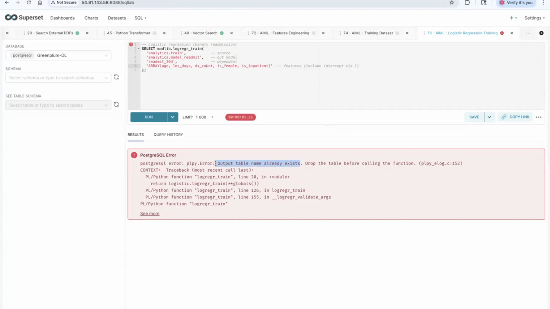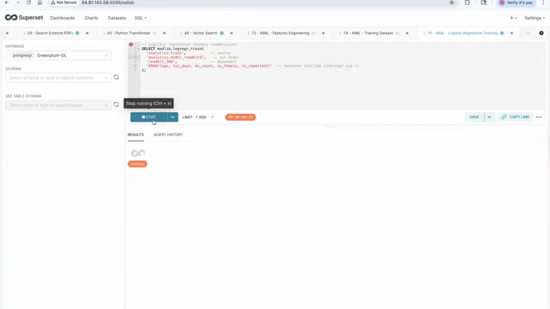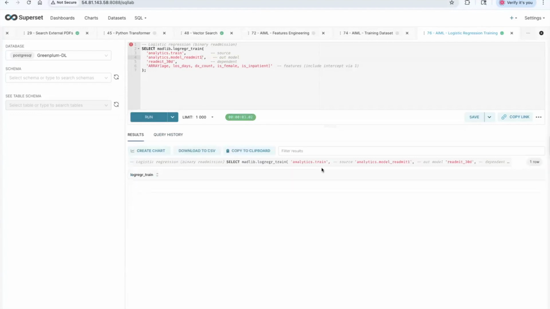So the model already got created. That's why there is this error. It's simply saying that, I could even show it like this: if I rename it to something like that and run, it should train it, right? So it just simply says that I can train, I've trained it, and this is your model. I just have a new model with the whole thing.